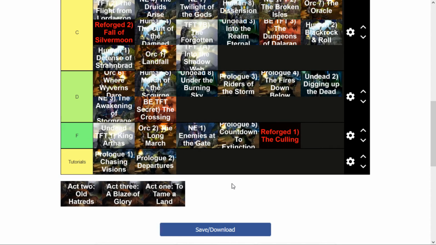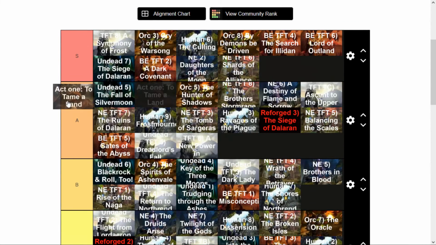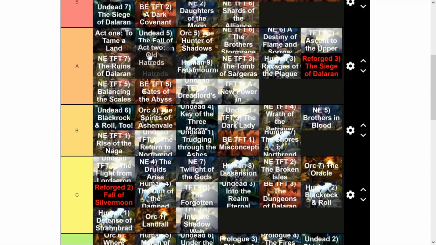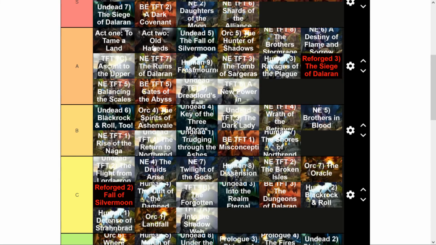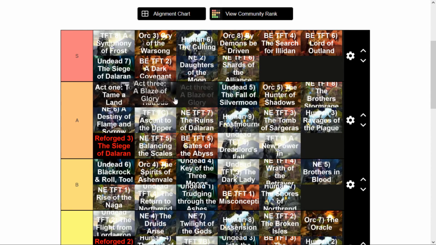As for, I know I said last but not least, I still got 3 more. We've got Act 1, Act 2, and Act 3 of The Founding of Durotar. All of these I am going to put into A tier, at the very top of A tier. Why? These are basically what WoW was before WoW existed. And in all honesty, we saw how good WoW was when it came out.